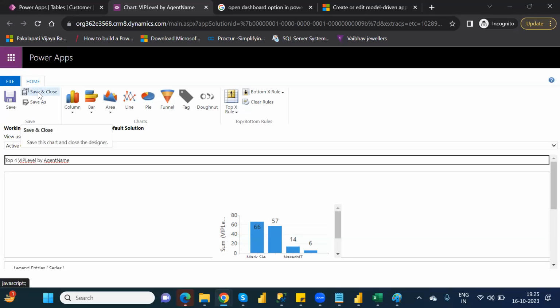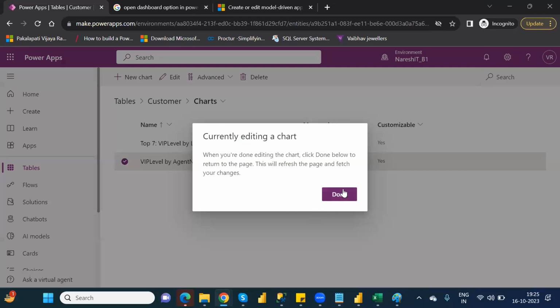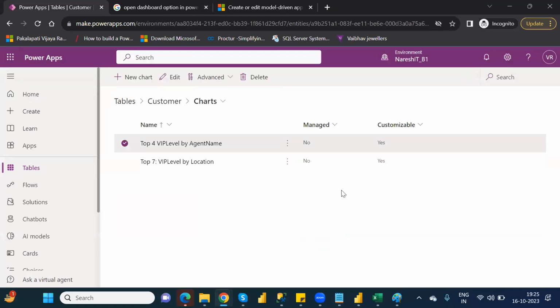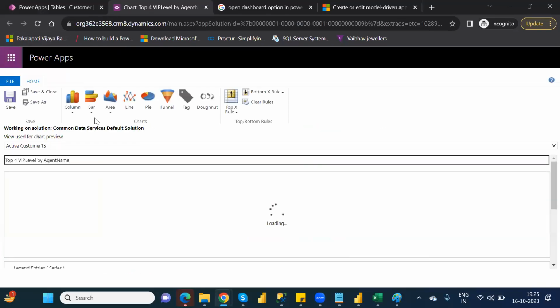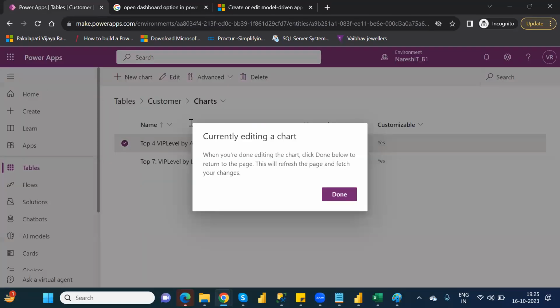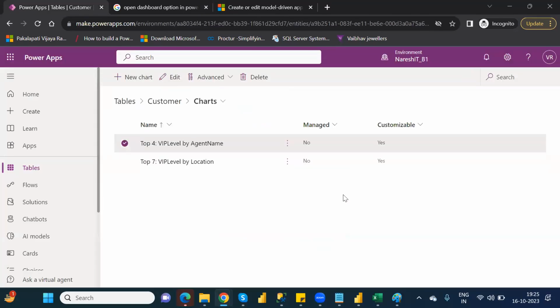See here, now like this. If you want to change similarly, like top seven, same like the top. Click on this one. This is how the charts are created.